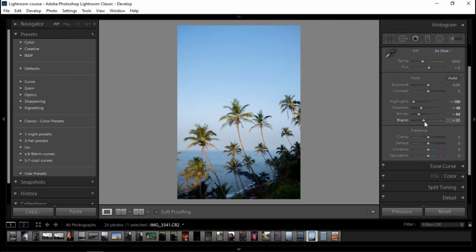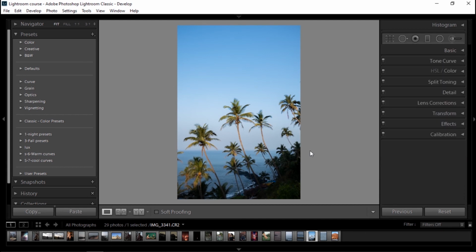In the blacks, I will decrease the blacks because of the reasons that I mentioned above for the shadows, and also to add contrast between the bright areas and the dark areas. Also a little bit of contrast. Let's see what it does when we decrease the exposure. When you decrease the exposure, this image looks better, so I will leave it there.